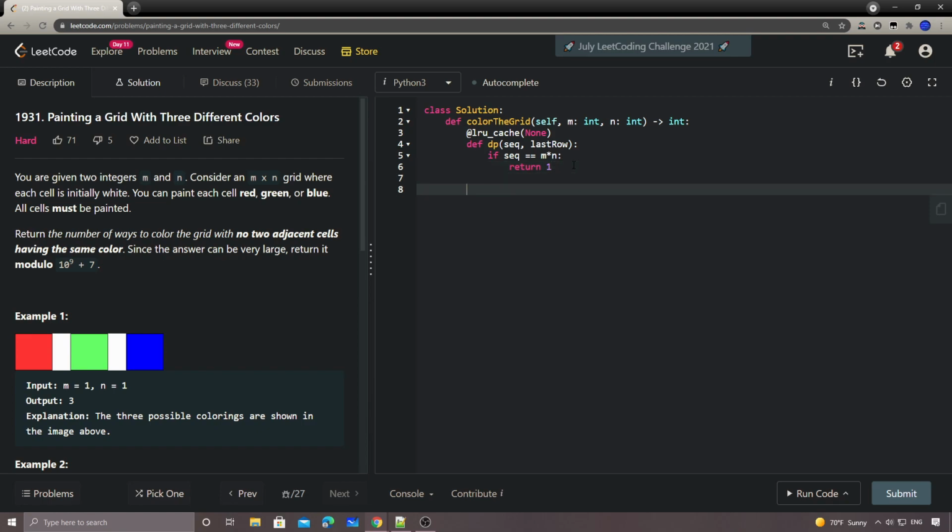Okay, and then for i and j, since the sequence is going to be an integer, we need to convert it into coordinates, right? i is going to be sequence divided by m, right? j equals the sequence modulo m, since we're trying to use m as a column. That's what we will do here. And remember, in Python you cannot memoize a list or a set.